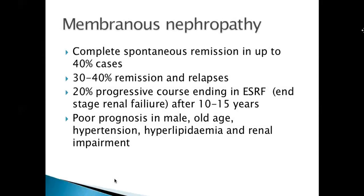Right. So let's see whether membranous nephropathy also responds like that. Actually, membranous nephropathy, it's very unfortunate. Only 40% will remit. So 60% will not remit. Those days when we were students, we learned it as a 30% rule. Now the numbers have really changed. But if you have difficulty remembering, you can remember the 30% rule: 30% will be cured spontaneously, 30% will end up as chronic renal failure, and the other 30% will have remissions and relapses, right? So that is the outcome of membranous nephropathy.